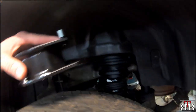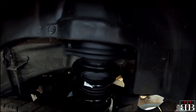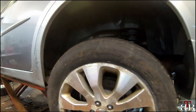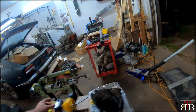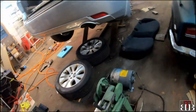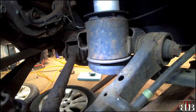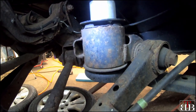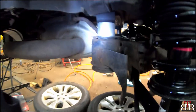What we did is we took Anderson Design Fabrication 2-inch spacers that are bolted on top of the struts, and we installed the 4-inch spacers on the undercarriage of the car here. So you have the 2-inch steel spacer that is bolted to the body, and there's a through bolt from the bottom through the subframe up to the aluminum block and bolting all that together, forward and aft.